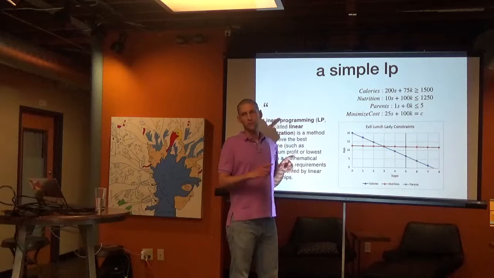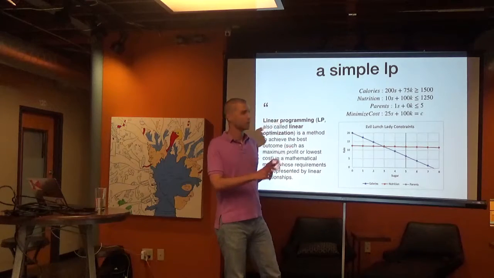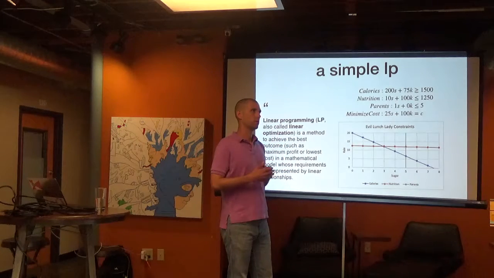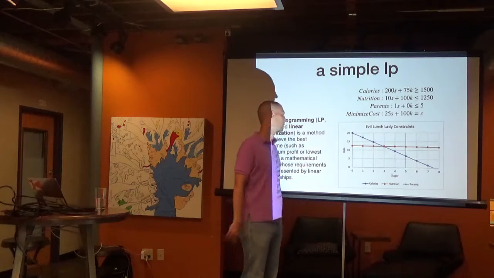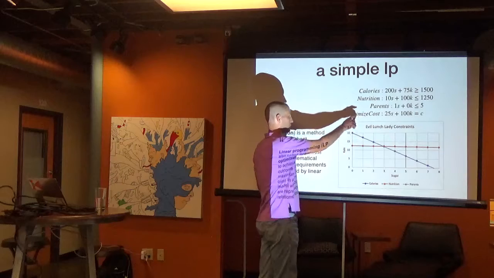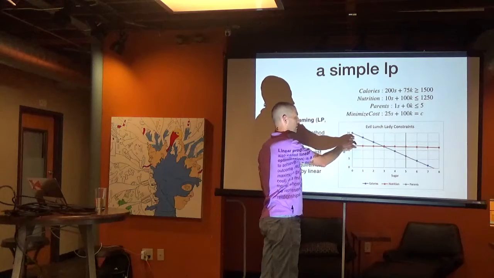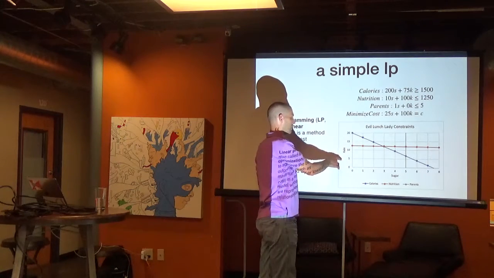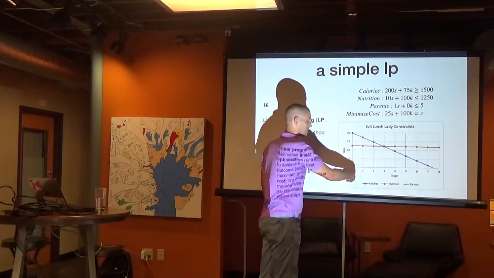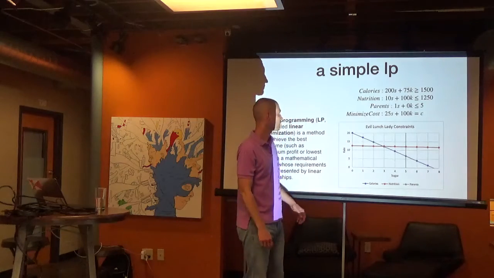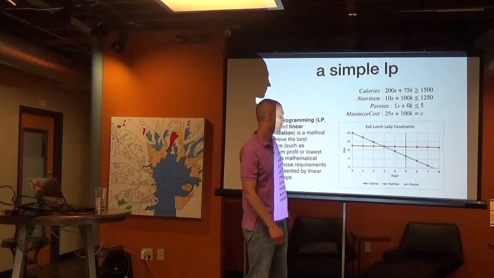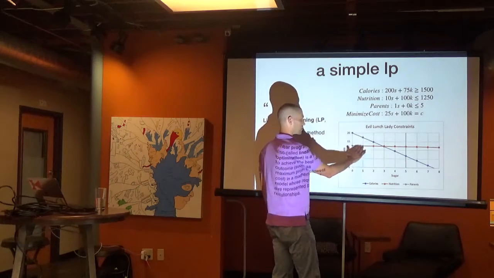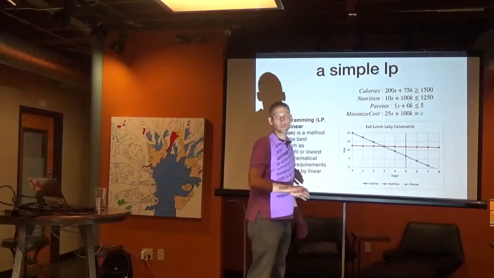And so since we only have 2 variables here, we can do this visually, which is kind of nice because it frames things up. We're going to step into way more variables in a second, but you can at least see how it works. So the calories is the blue line here, and this is just a relationship between kale and sugar on these 2 axes. And we want calories to be greater than the sum of those 2 things.